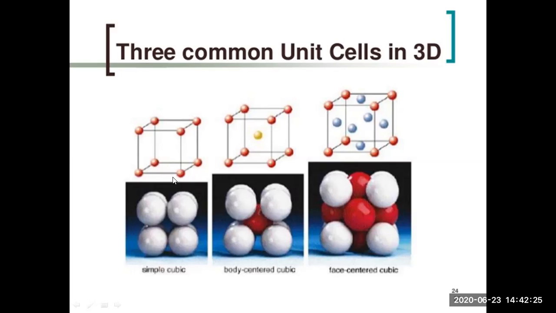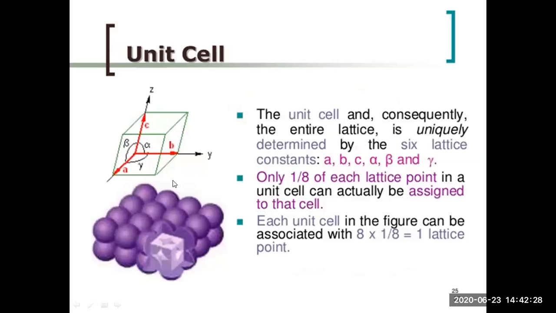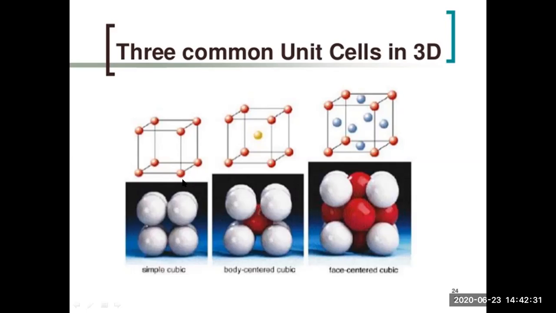So here we can say that these four are coming together. These are all separated, and they are coming together. And one more, when you are putting this in the center, they must get slightly separated from each other, because now their weight is placed on this ball. And if you have many more, definitely they will get their own space, and they will be further away from each other. So in this way, we have the simple cube and the body centered cube, where there is also a ball in the center, and the face centered cube.